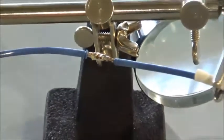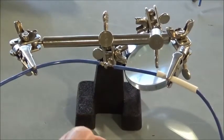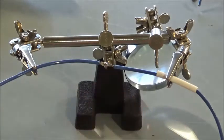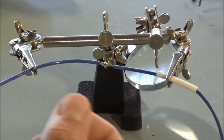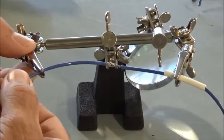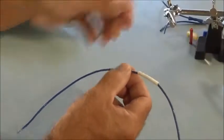Because if you're moving things around when you're trying to solder it, you could actually create what's called a cold solder joint, and you can often recognize a cold solder joint by its appearance. This is a nice shiny solder joint. If it's really dull in appearance, you may want to reheat it and feed a little more fresh solder into it to give you a better connection. So now, pull this out of here.